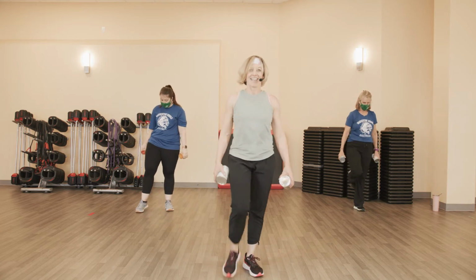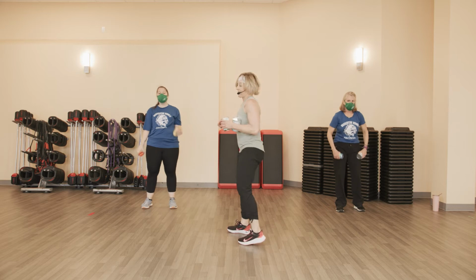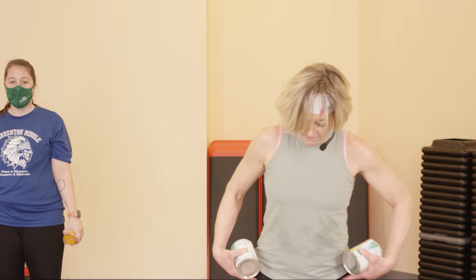Rest. All right, we're not gonna do these again, all right? Just two sets today, okay? All right, left leg's going back. Feet hip bone distance, posture, left leg back.